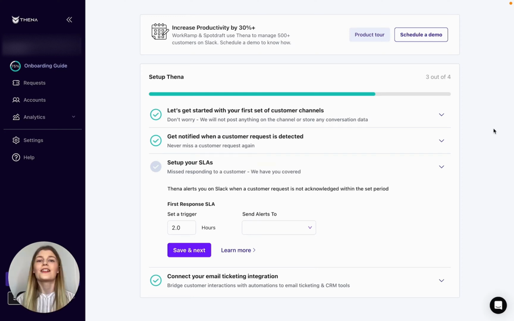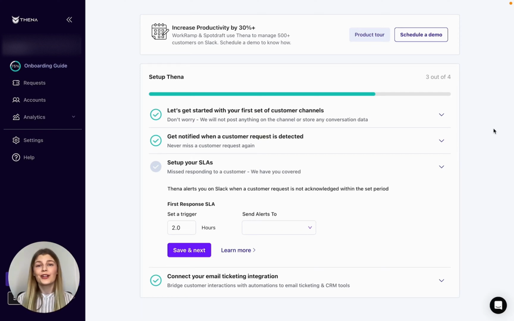the other way around. Thena offers an out-of-the-box integration between both platforms, allowing Slack messages to flow through to Intercom so that support agents on Intercom don't have to leave the platform to reply to customer queries coming from Slack. Let's have a look at how it works.